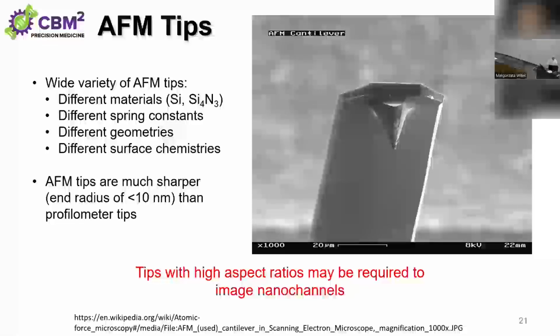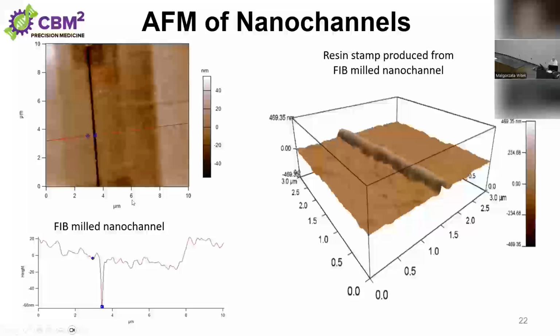So the bottom line is that you have fewer artifacts due to probe effects, tip effects, with the atomic force microscope. And that's basically what this looks like. These are silicon nitride membranes, silicon nitride structures with these tips machined onto them that are typically, again, like I said, less than 10 nanometers in size. So these do a very good job of imaging fine structures, and you can use them for non-conductive materials.